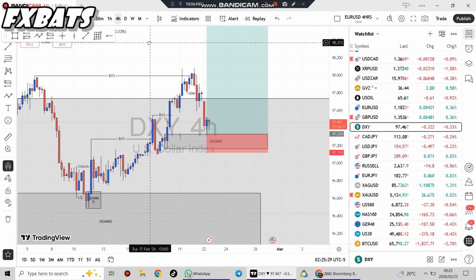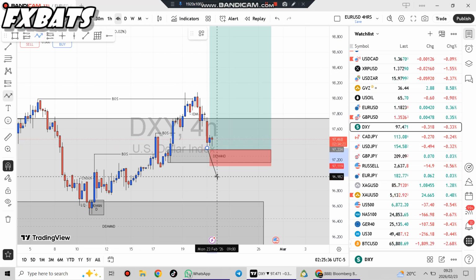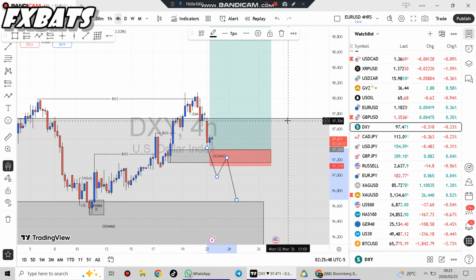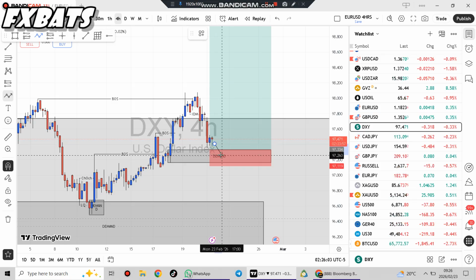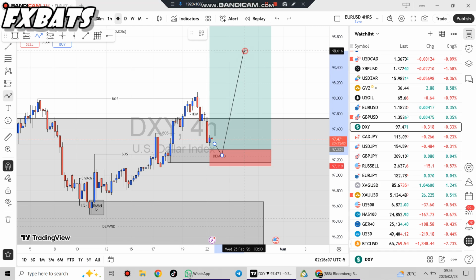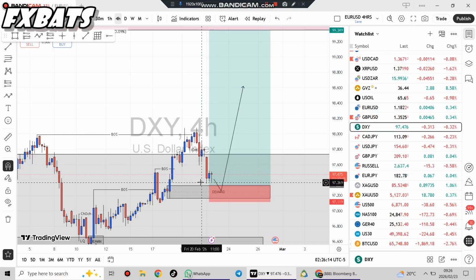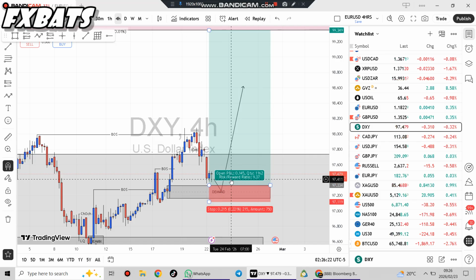So we just have to wait and see how the dollar reacts off of this area of demand, because we might even see this demand get broken. You understand? And prices might aim lower if we have some geopolitics intensifying. But for now, we're going to patiently wait to see the reaction at this demand. According to what I see, I'm hoping to see price sponsorship off of this demand towards the upside. I'm still long on the dollar index. I'm just waiting for this demand to be tapped, then I see if I get confirmations to continue buying.